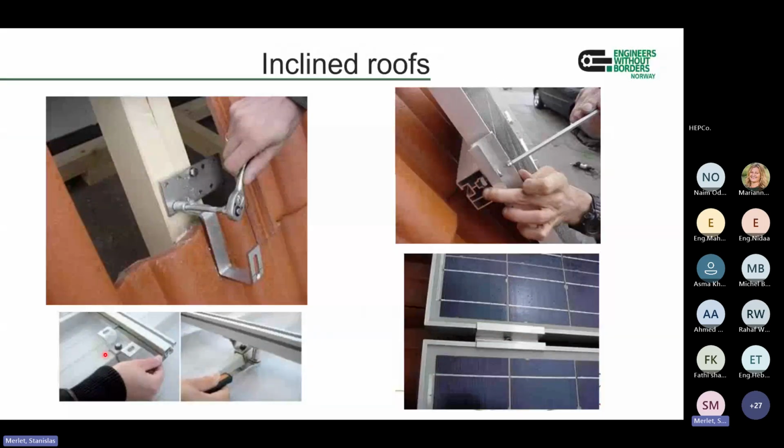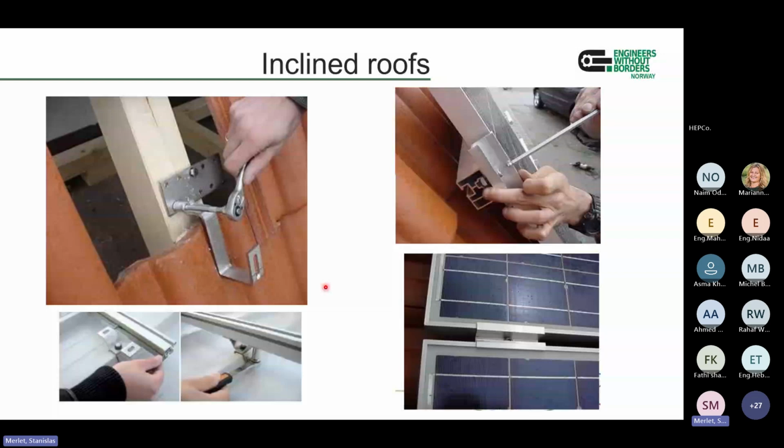Then you have rails that come onto the clamps to build a grid on which you put the panels, also with clamps. So it's quite simple, with a lot of different solutions. Some of them are waterproof, some of them are not. There are all kinds of solutions to fix it to the roof. The market is full of different providers for that.